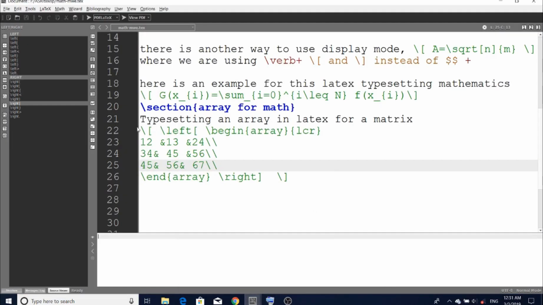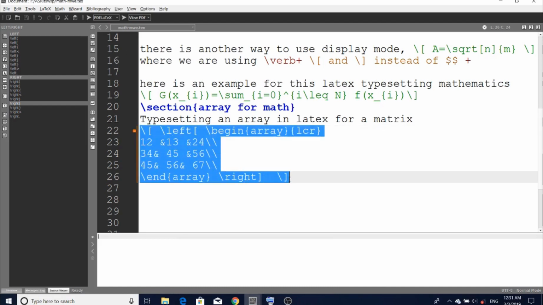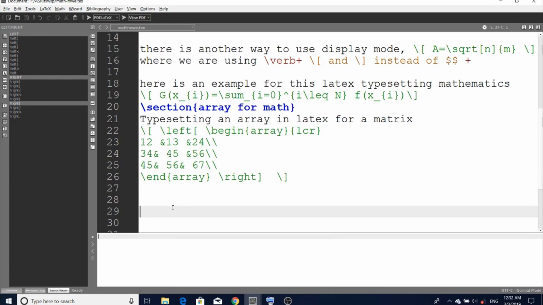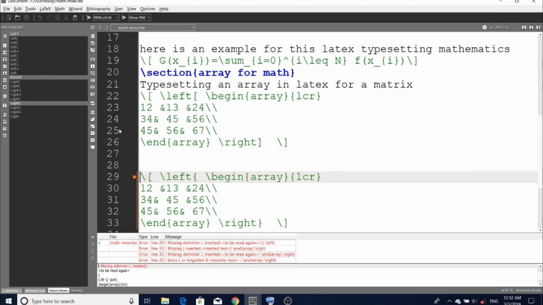For example, I'm copying this code here with Control C, and giving some space. Instead of this left bracket, we say \left and brace, and here \right, and here we can add the right brace. Okay, and now if we compile this, it's showing some error.